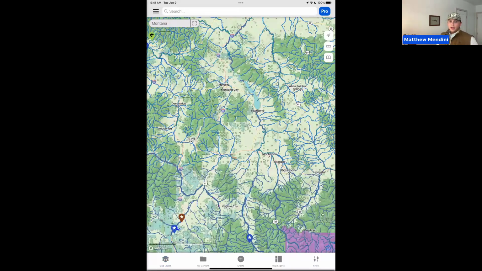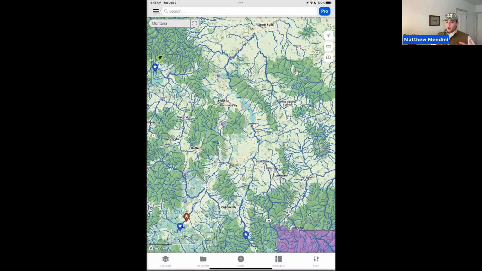That access mode is going to be as it sounds. It's going to help you understand and parse through the different types of access, the different types of public lands, and if there are any easements on any of the waterways near you. Again, easements are something that we see a little bit more typically in the Midwest, in terms of farm owners giving easements to anglers specifically to fish on private lands. They do happen out west, just not necessarily as often.